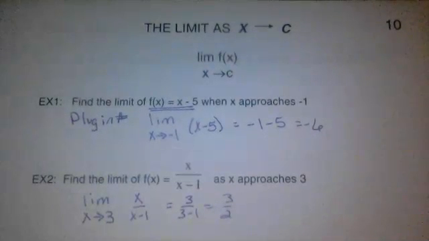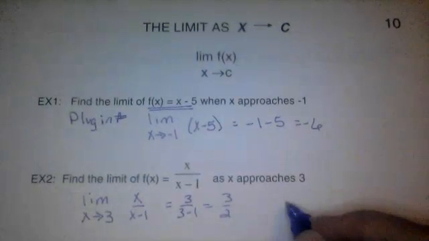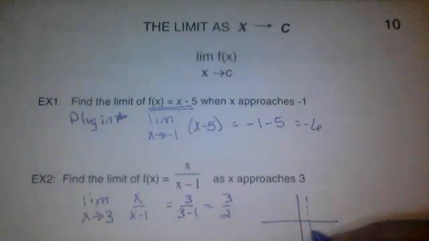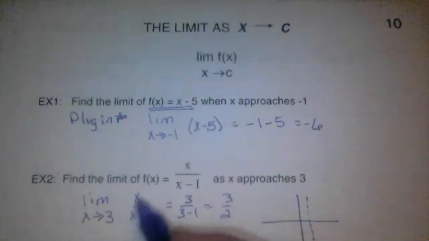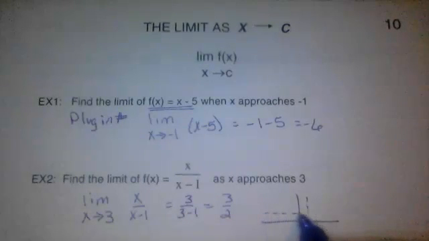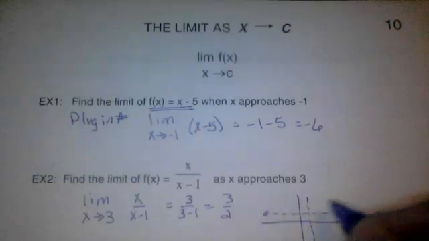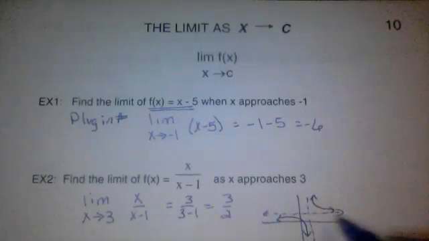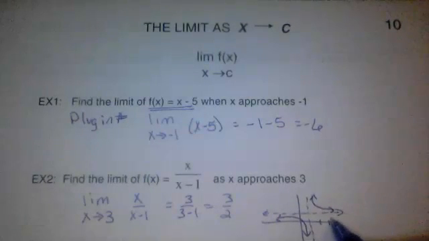Now I do want to talk a little bit more about that one in the graphic form, just so we're clear. We know that we have a vertical asymptote at 1. The coefficients in front would give us a horizontal asymptote at 1. And so this graph ends up being a rational function graph that looks similar to this. So 1, 2, 3, they're asking us about the output value at 3 right in here. That value exists, and so does the limit. The limit would be the same as whatever the value is, because it's continuous at that point.